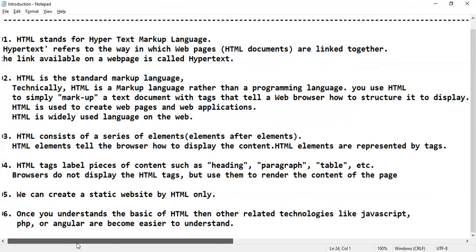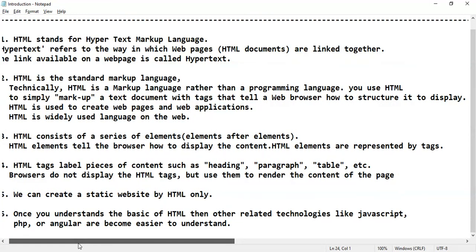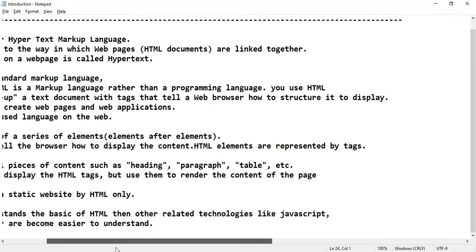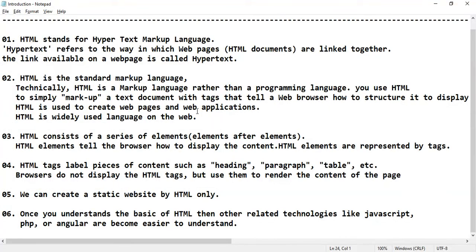The tag will tell the browser how to structure the content that is displaying on a web page.